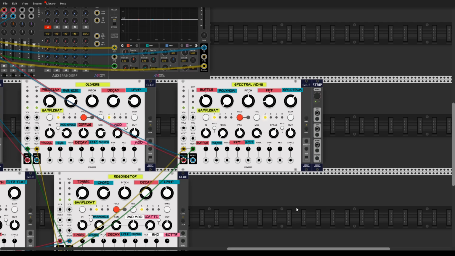Let's modulate the pitch, and in this case we can actually hear in the frequency and the shape the internal modulator it has.